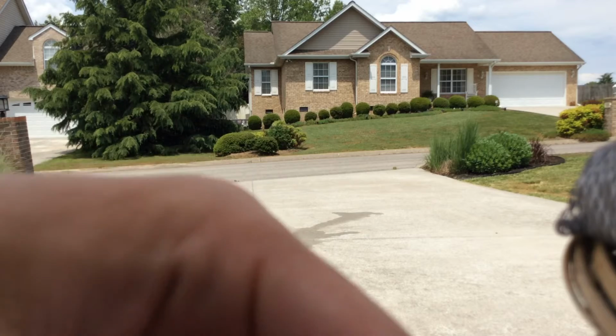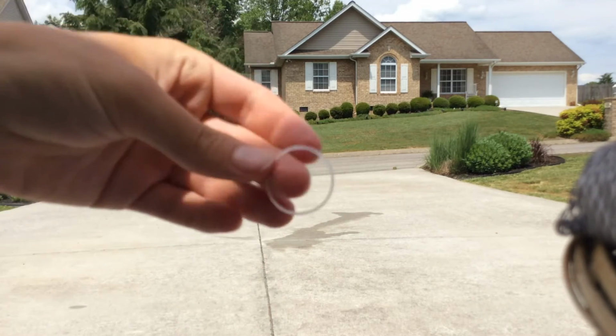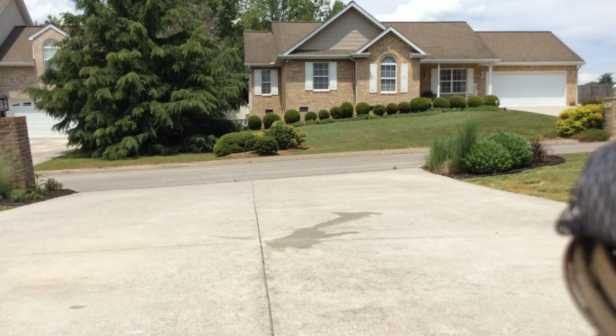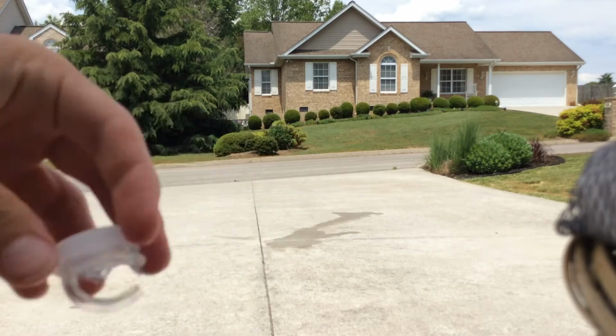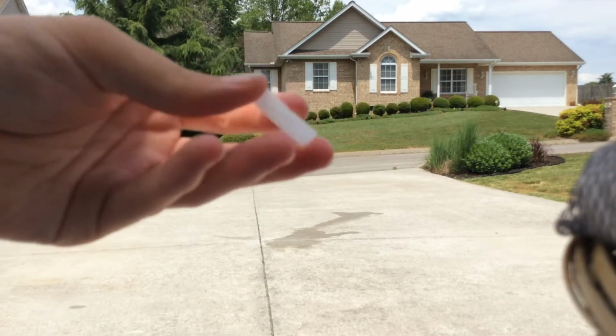So, I'm going to carefully remove the dial. And the dial's good off of it. It survived. But the lid, the groove's attached to it. I don't know if I can take the lid off or not. Yeah, I can. It survived. I can take it off.